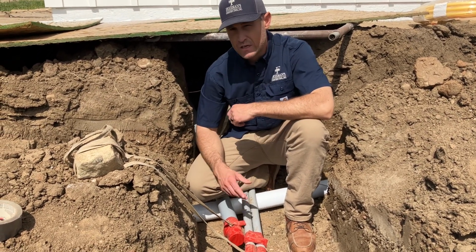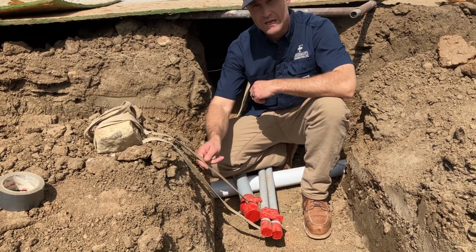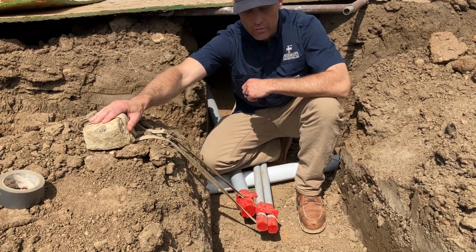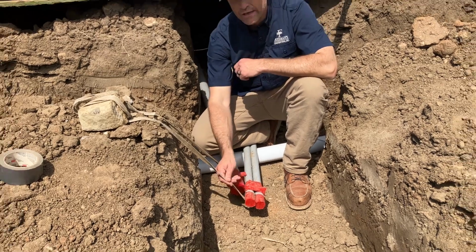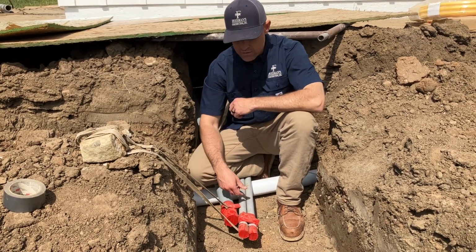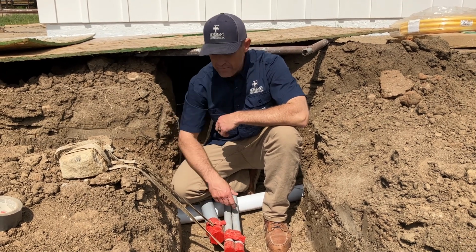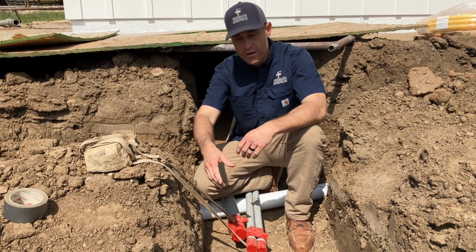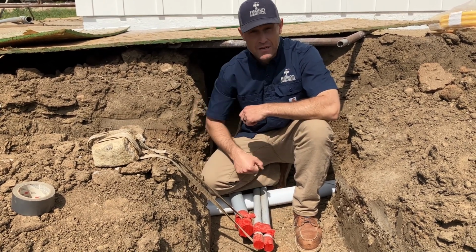So during the construction phase, we decided to start tying these ropes off to these conduits so we can actually see them. And we got this tied off to the rock right now, just to make sure it's out of the way until we backfill. That way you can find these really easy. Another trick is you can tie a piece of tie wire on these and bring it up out of the ground. You can bundle up the tie wire, let it stick out of the ground, and use a metal detector to find it at a later time. It's a pretty cool thing.